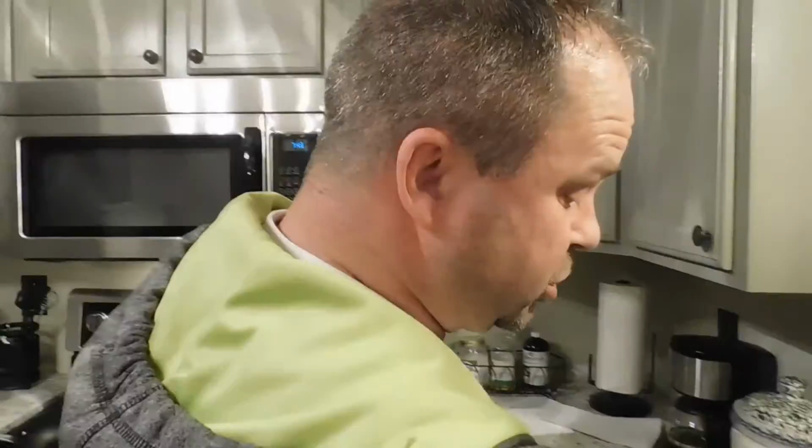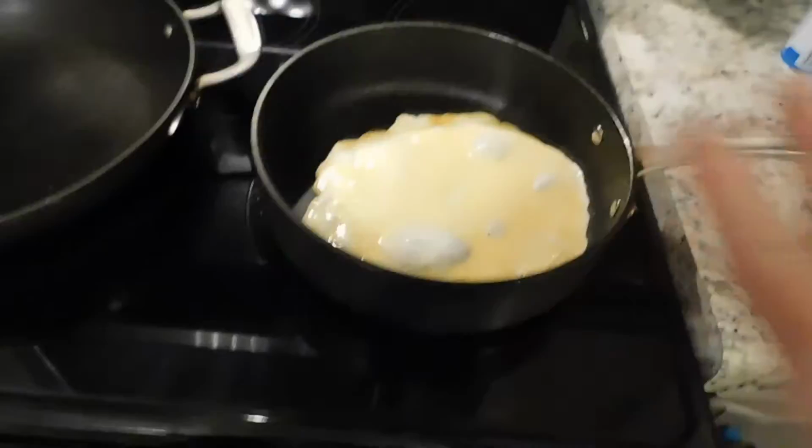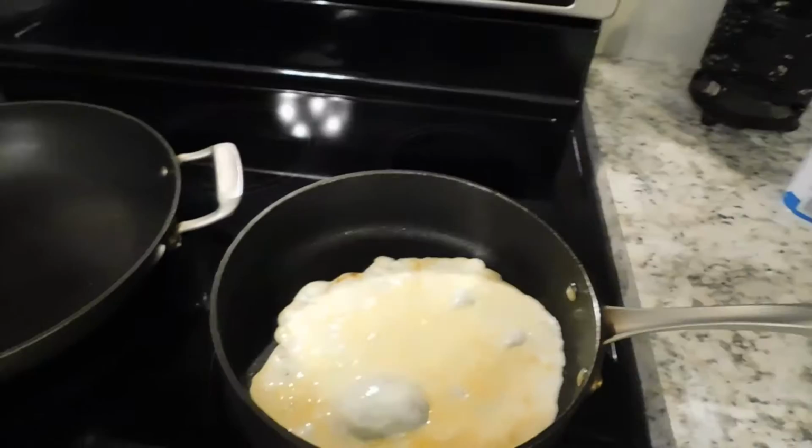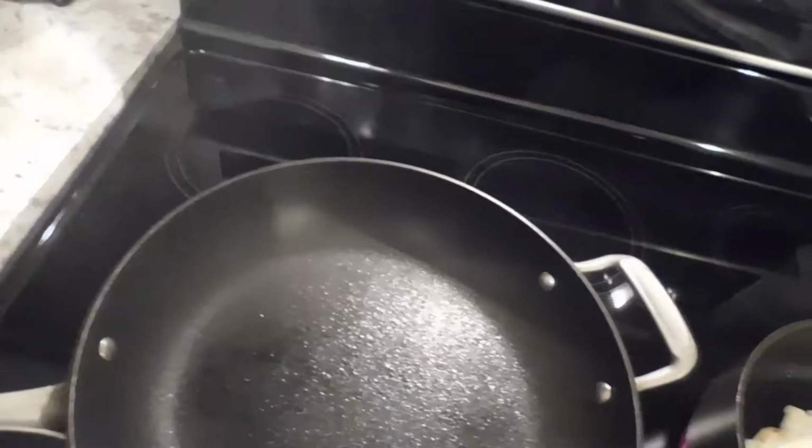But anyway. All right. Let me prepare these and we'll be right back with you. Got the flat egg thing going on here. I'm not going to scramble these because she wants a flat egg to put on some whole wheat bread to go along with the turkey sausage. I don't know why she wants that, but I'm not doing any bread today. So, all right, let me go ahead and get some cooking spray here. Go ahead and spray this guy down.